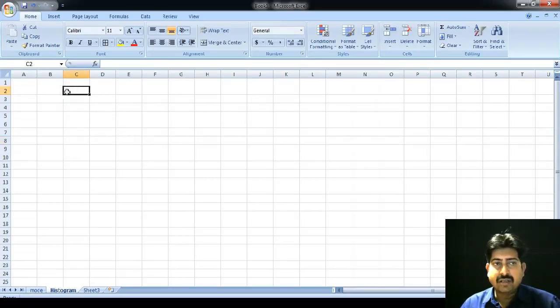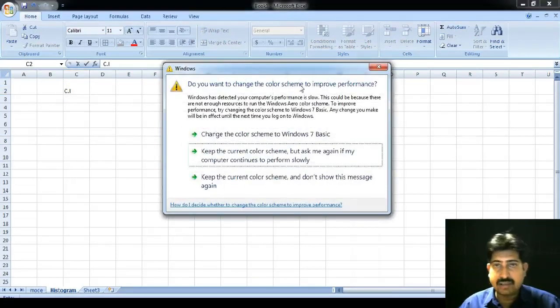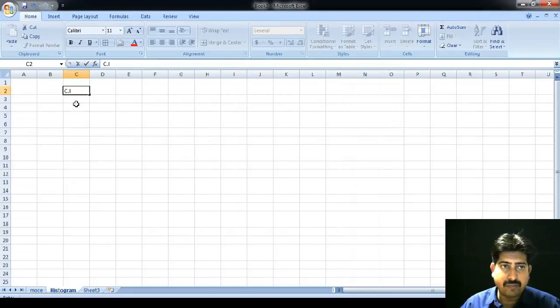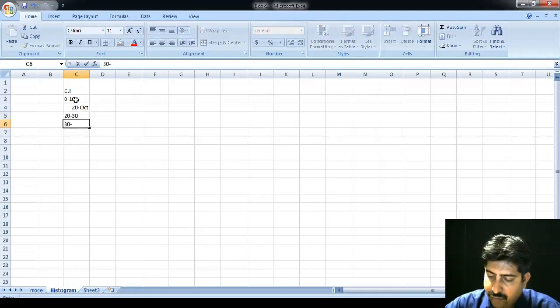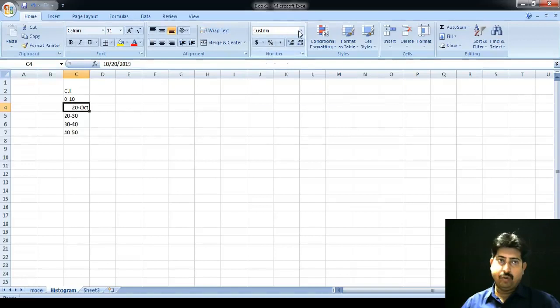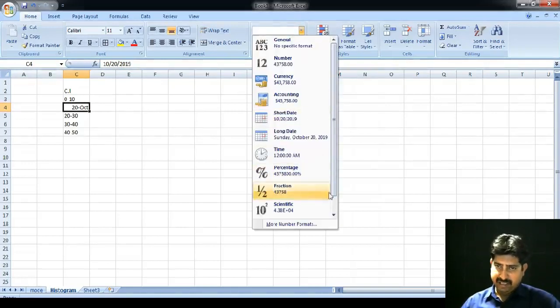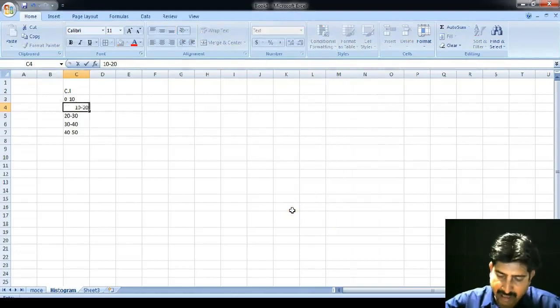So, histogram. Let's suppose that we have class intervals: 0 to 10, 10 to 20, and so on. Let's put it up. 0 to 10, then 10 to 20, then 20 to 30, then 30 to 40, 40 to 50. Okay, so there's 20 October. I hope you know how to change this. You have to go to text and then write 10 to 20, and here it is.